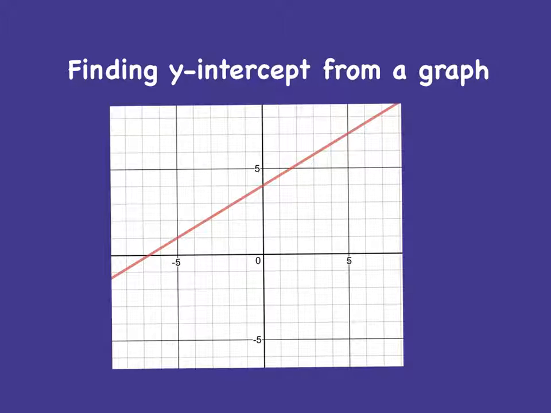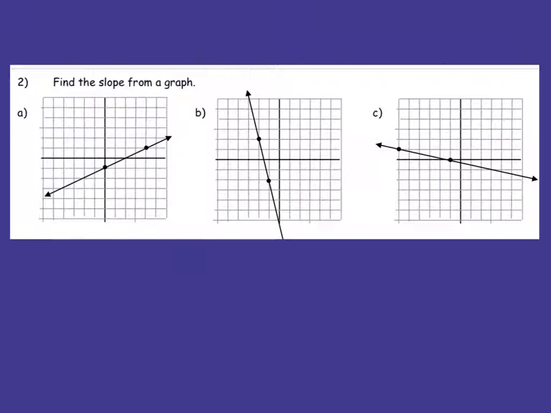Finding the y-intercept from the graph can be really easy if it falls on a grid line. This one is at 0, 5. Some people might refer to that just as 5 for the y-intercept, but remember that it is a point on the graph. So here we have a y-intercept of 0, -1. Here is at 0, -6. And here is a little bit trickier. It's not falling on a grid line, so we have to estimate. We can figure this out by slope. This is actually -1/5.